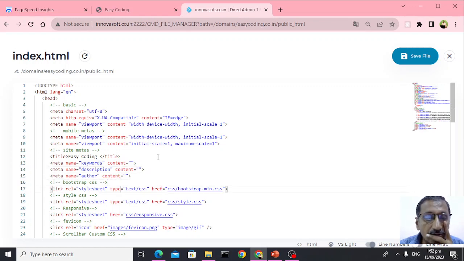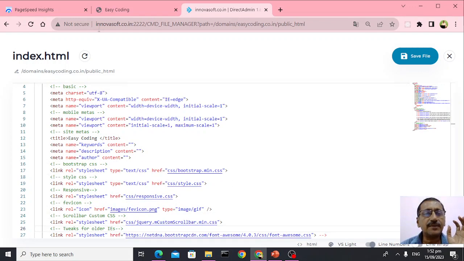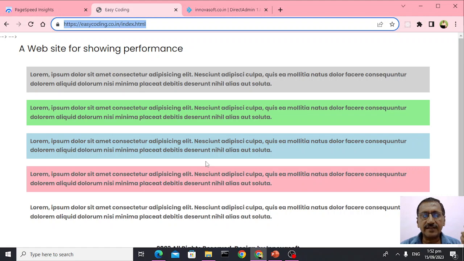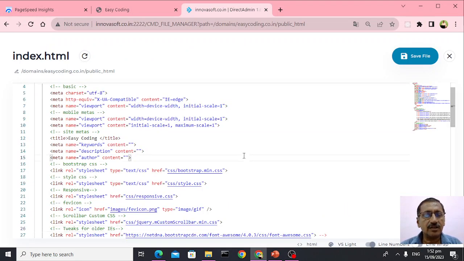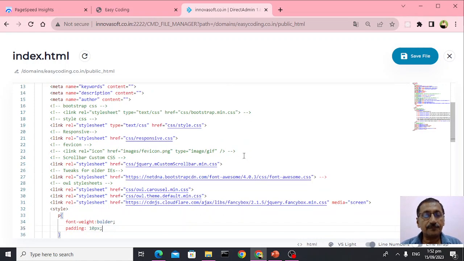Now I'll just go through all these things. As far as this page is concerned, I'm not using any CSS at all. Then why should I connect to various CSS files? So I will just remove the unnecessary CSS files. I'll block it with Ctrl+/. I'll keep only this CSS file, style.css, and let this be responsive CSS. Then I'm not using an image, so I comment it out.